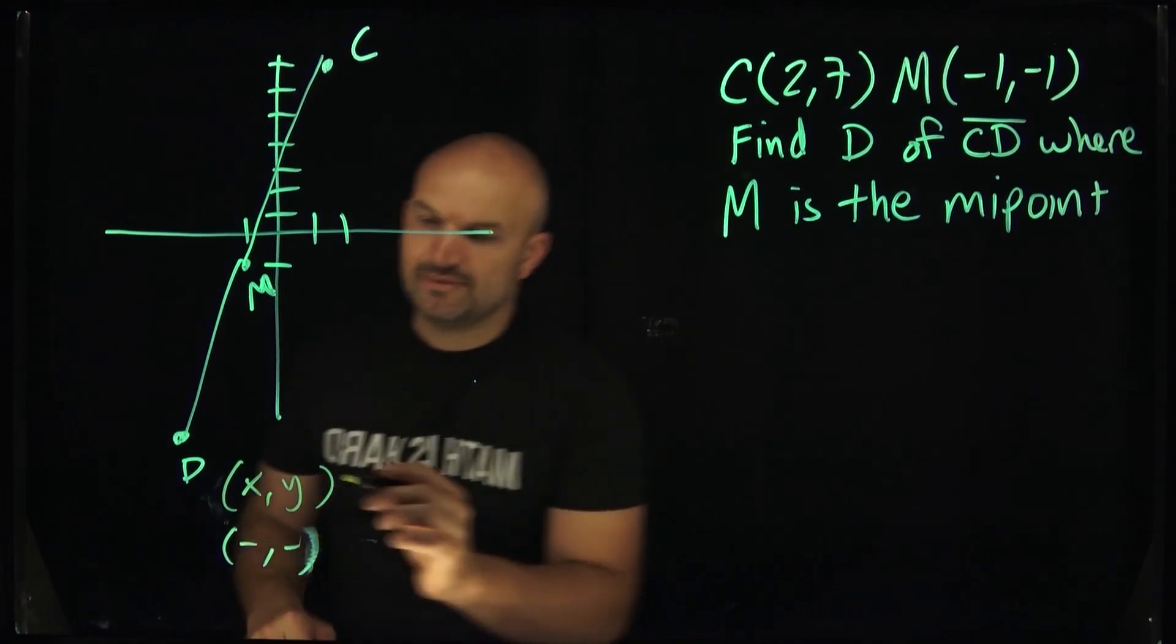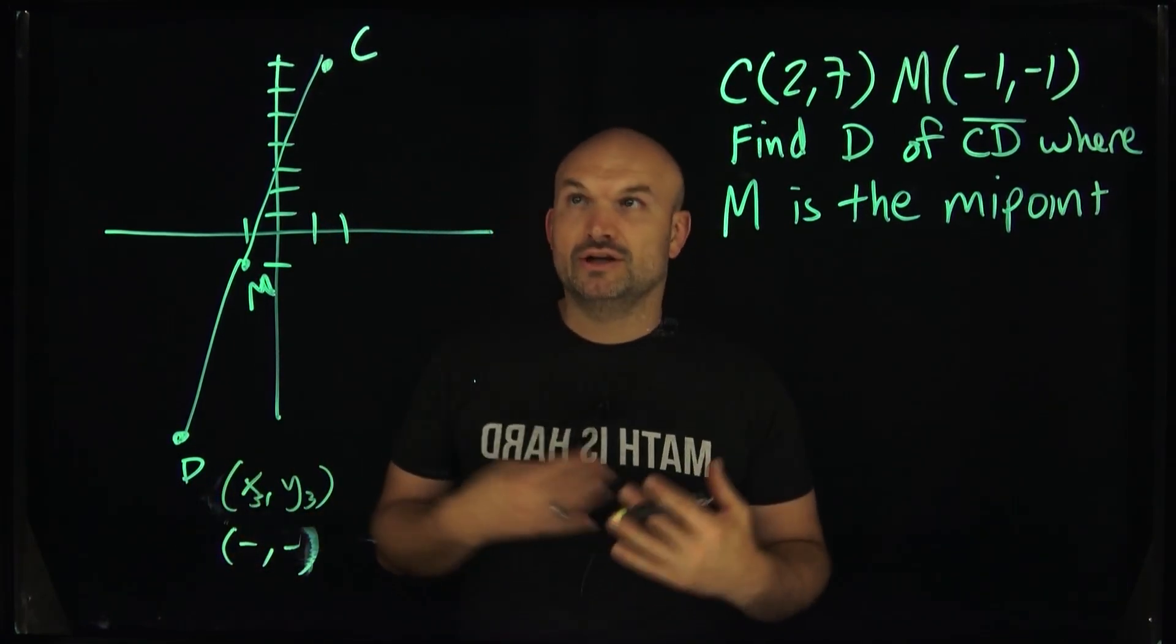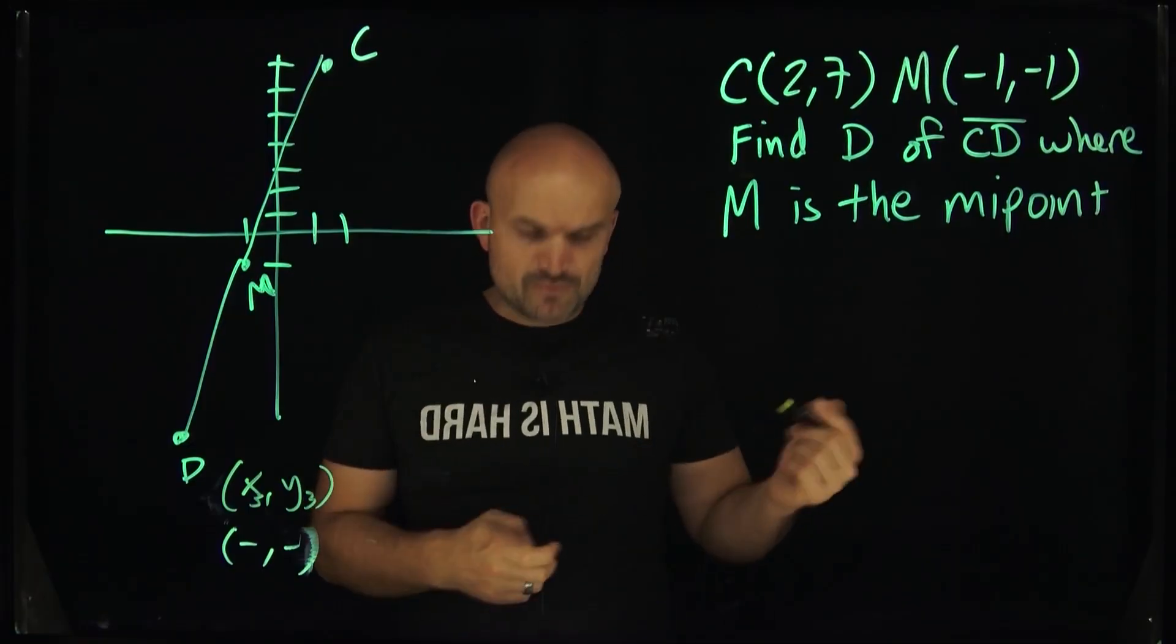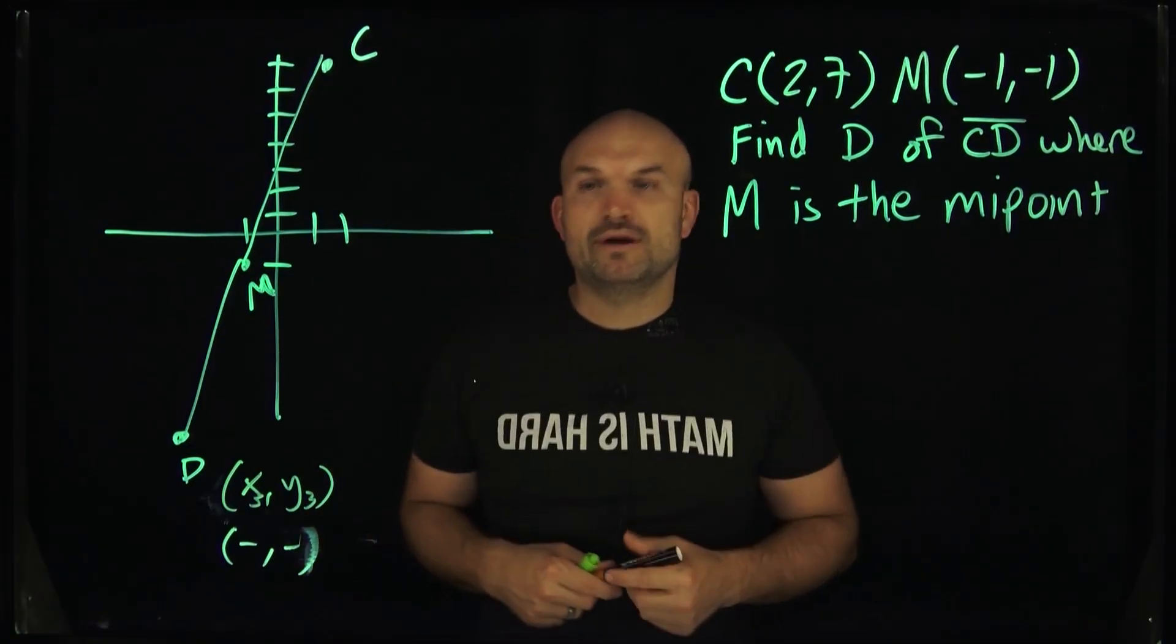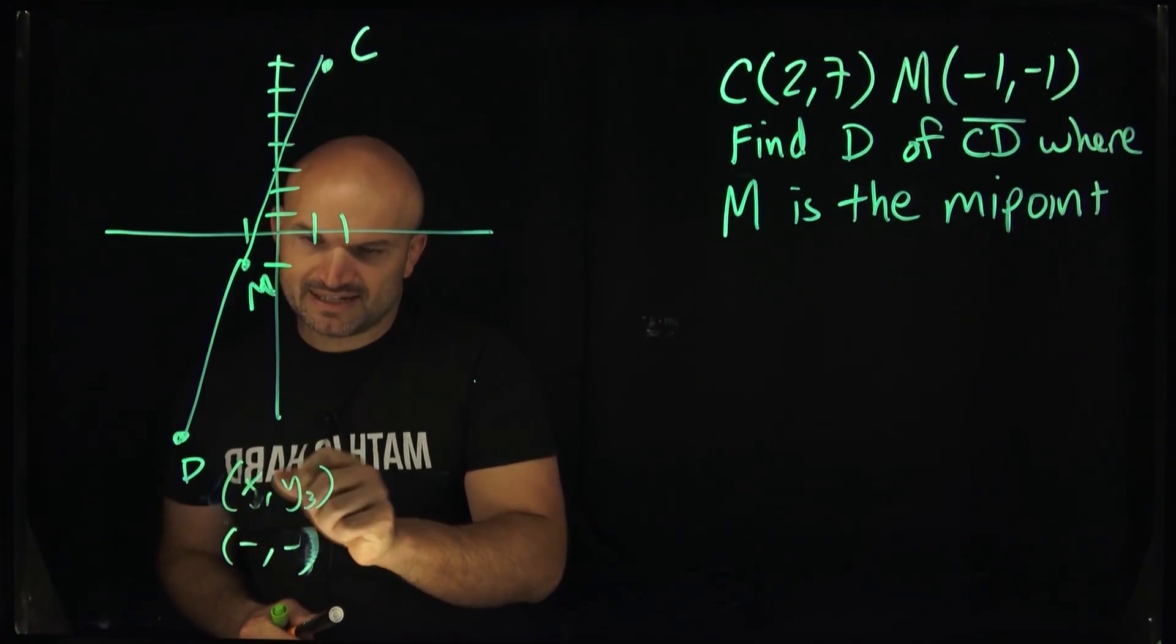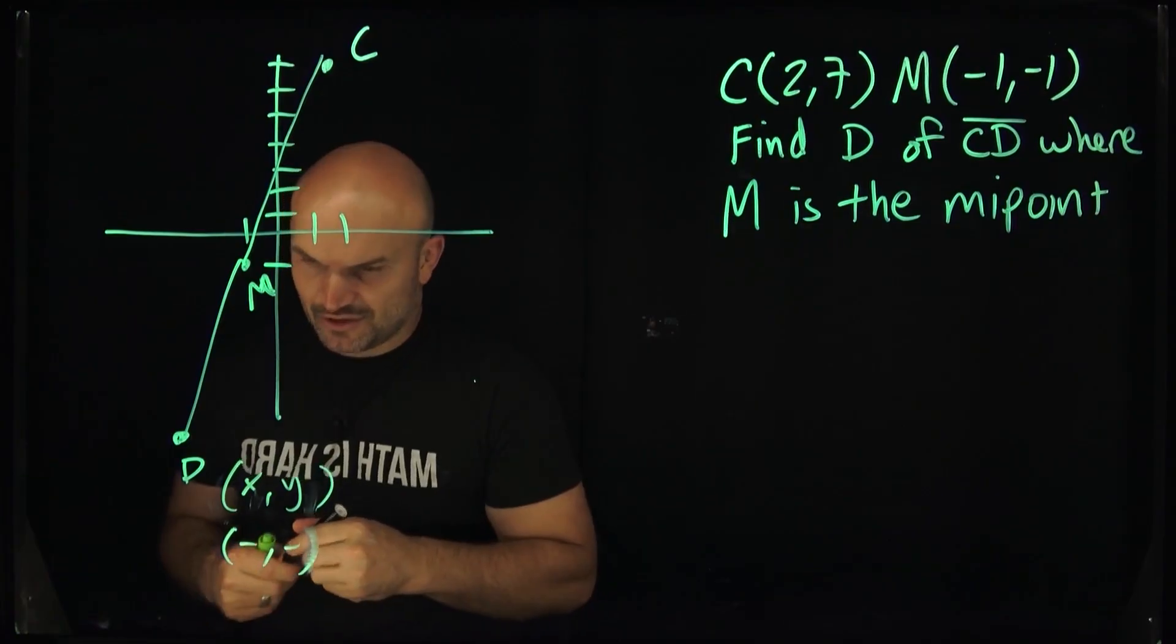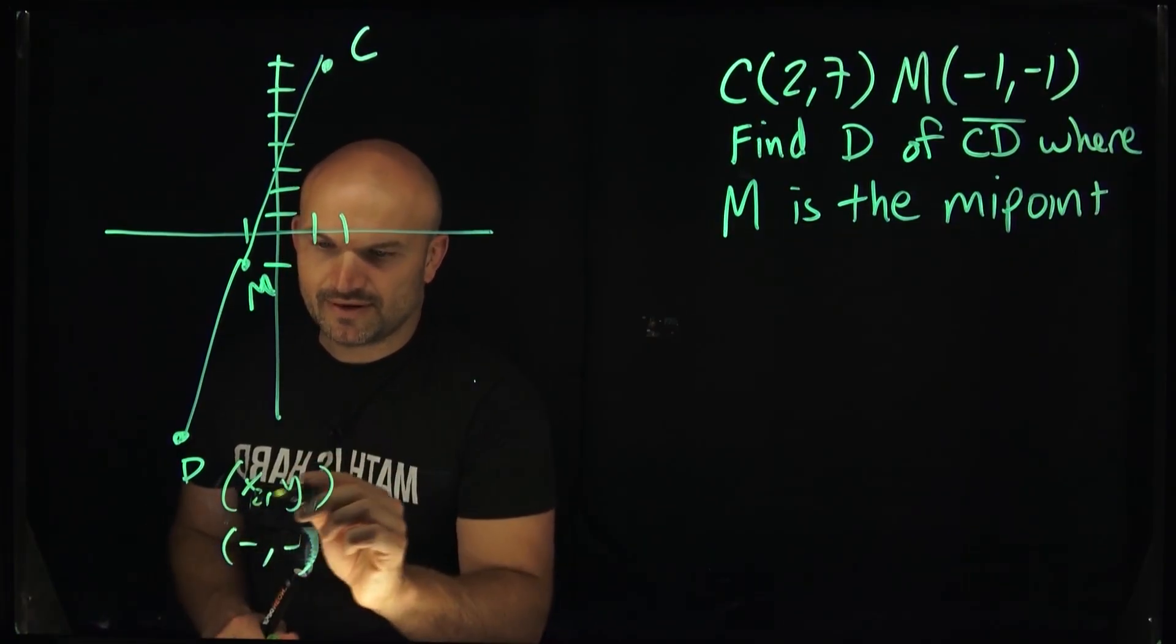All right? Now, even further than that, what I'm going to do is actually I'm going to call these X3 and Y3. Because if you remember in the traditional midpoint formula, we use X1 and X2 as those two coordinate points. We are going to use these as X2, sorry. Because the coordinate points, if you remember, was always going to be a X2 and a X3. There we go.